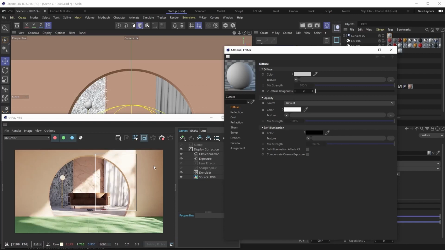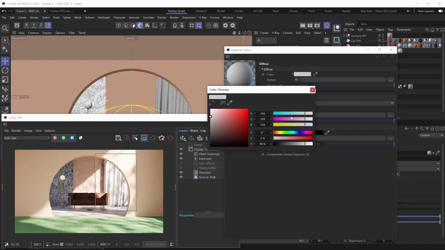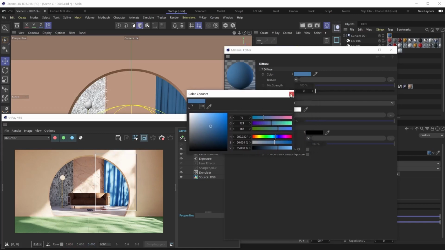Now, the first thing that we'll probably want to set up here is this material's color. So for that, we're going to go under the diffuse channel and set up the diffuse color parameter here. Let's try to make this curtain maybe this sort of blue looking material. So something like this, I think, would look really good. From a compositional standpoint, we're just adding some color contrast. As you can see, it's a pretty vivid blue color that stands out, but not too much, right? So I think this blue color will work fine for us here.